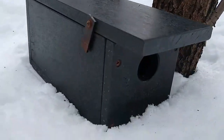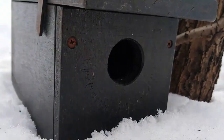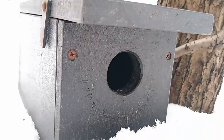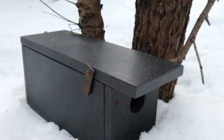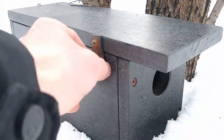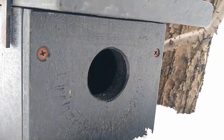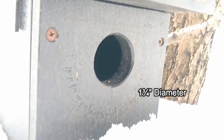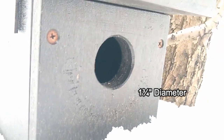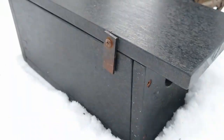Okay, you can kind of see how it's built. On the front, I got this hole right here, if I can focus that up. There you go. Just a couple inches above the snow. This creates a little bit of an appeal to them, because they like little tight, narrow spaces to crawl into and investigate. So when they see a hole, they just cannot put it down. They cannot walk by. They got to go in. They're going to want to jump right on in there. Let me open the lid and show you what we got waiting for them inside.